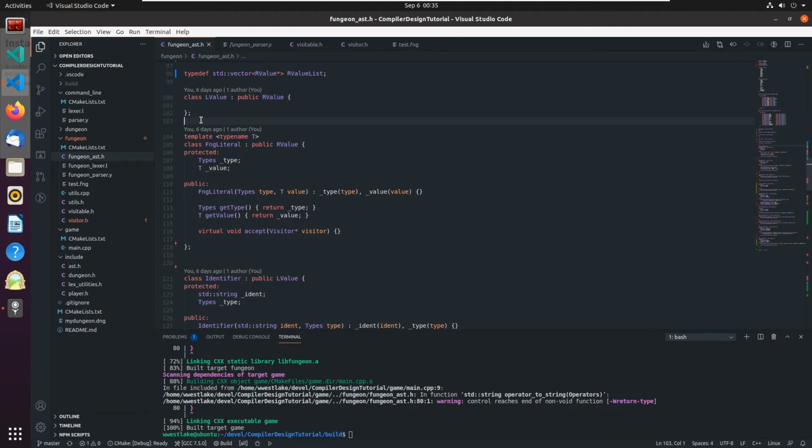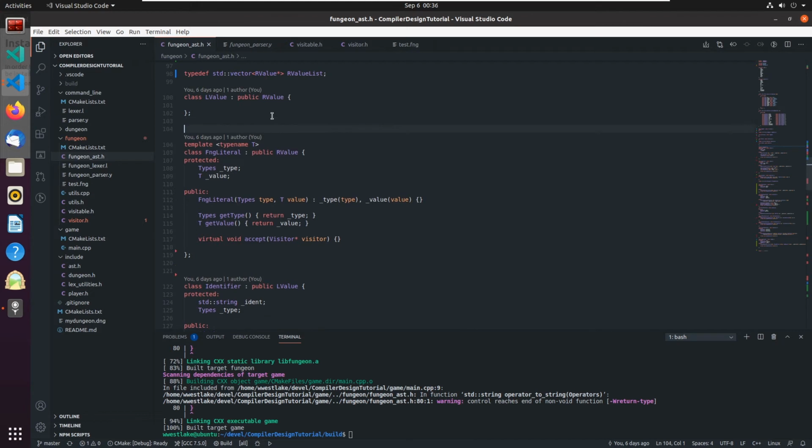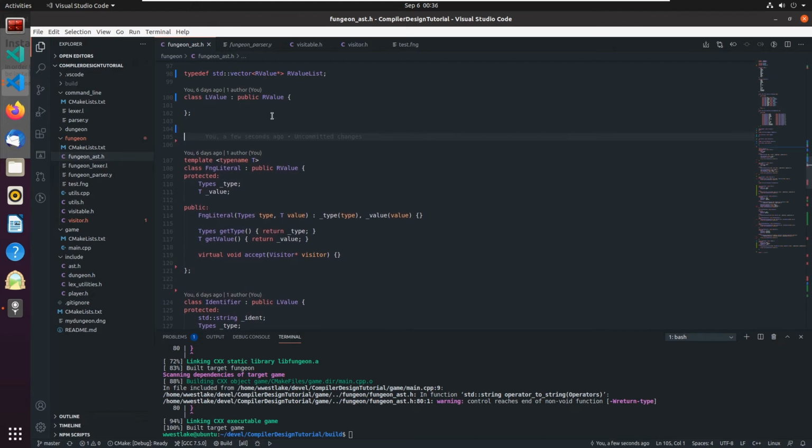This FNG literal, when we create the actual implementation, well, I think we need to do something else here.